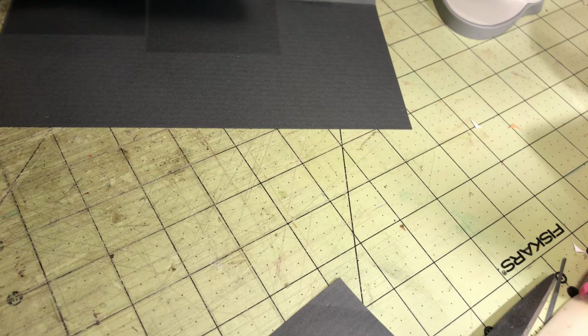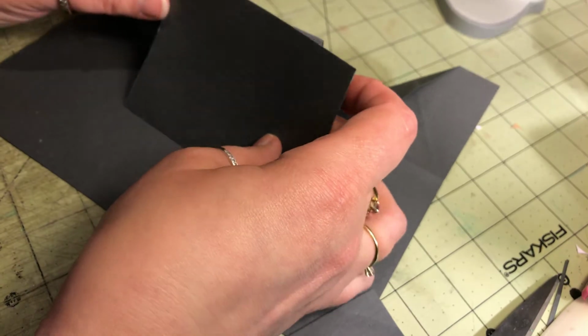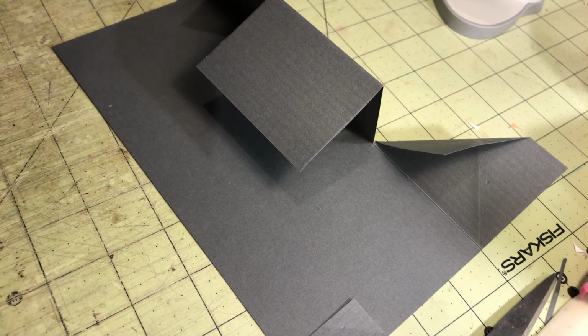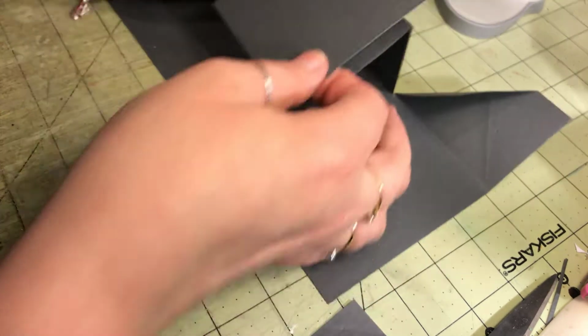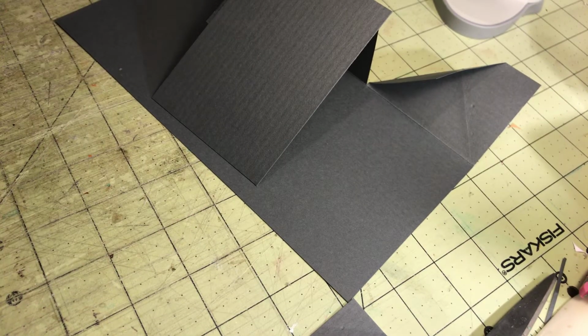Now you can stagger and make them longer and shorter if you want. Like this middle one can go this way, long ways instead of this way. Okay, so that's how you would do that. And then by 4 1/4 again for the other one. And then we need one more, 3 by 4 1/4. Okay, so here is going to be how the easel part is going to look.